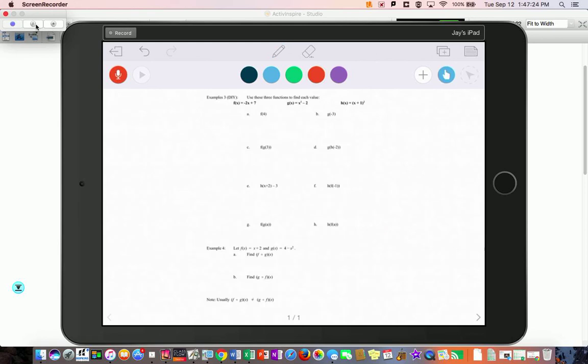So on this next page of notes, example 3 is a DIY. So what you're going to do is find the different inputs, write down your outputs, and please pay attention that there are 3 different functions. We have f, g, and h. So you are using different functions at different times. So pause the video, go through these problems, and then I will bring up the answers for you to look at. So pause the video now.